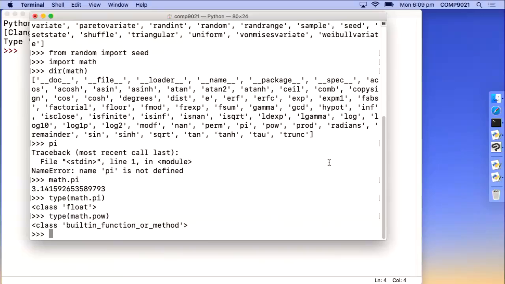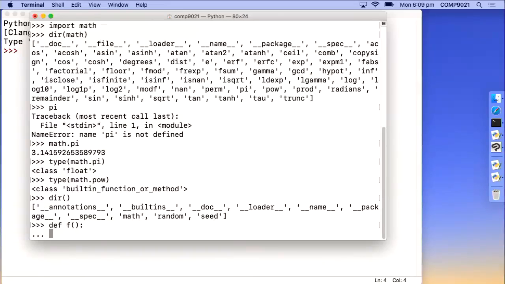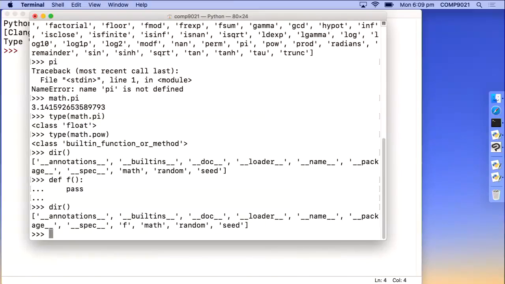And any module has a name. So dir lists all the attributes, everything defined now in this module. If I decide to define a new function f, not the most interesting function, but you see that now dir has changed and lists f as a new member of this module, right?